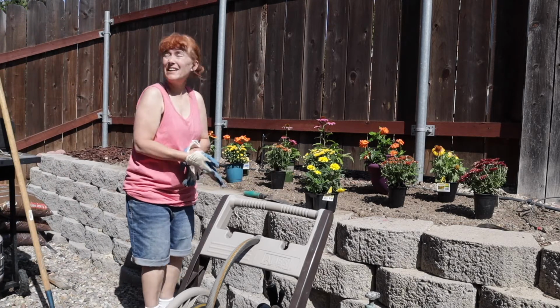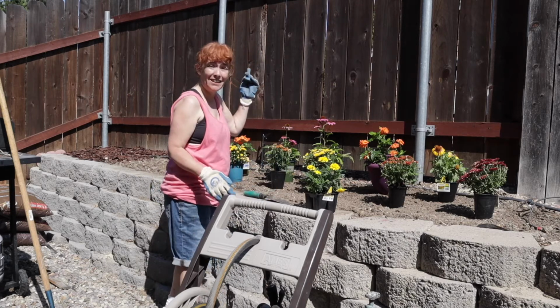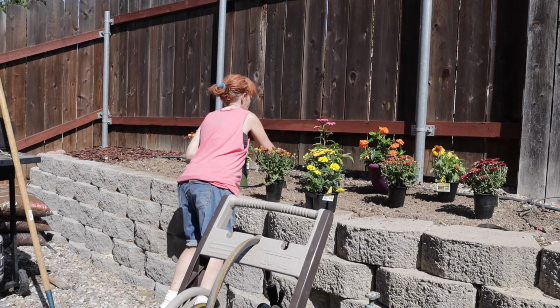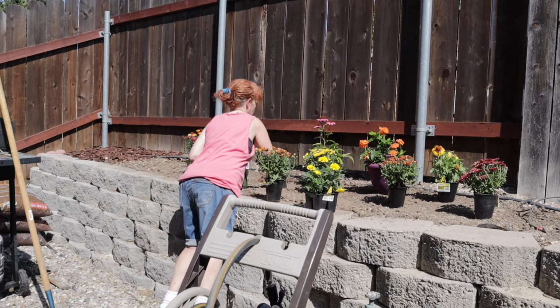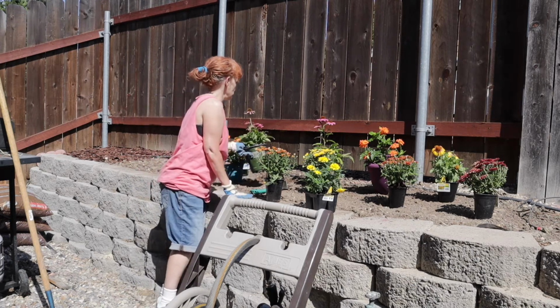And all I use to plant with are gloves, because with my CRPS, I don't like dirt in my fingernails. It just irritates me. Sorry, there is a plane going overhead. So all I use is a little shovel like this, and I'm going to pretty much dig where I had the hole. As you saw in the beginning of this, I did spread my dirt out evenly. I turned it, put in a little fertilizer with it to make sure everything grows nice and healthy. But where I live, you can pretty much plant a cactus stem and they grow. So it grows really well here.